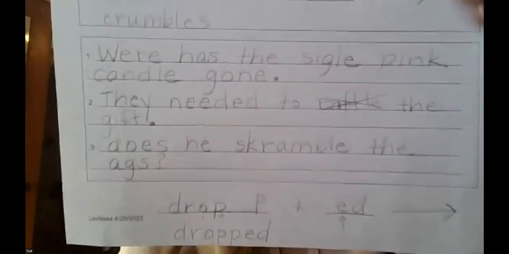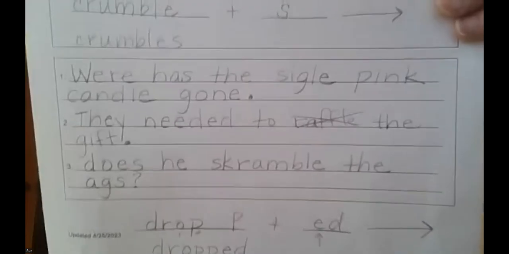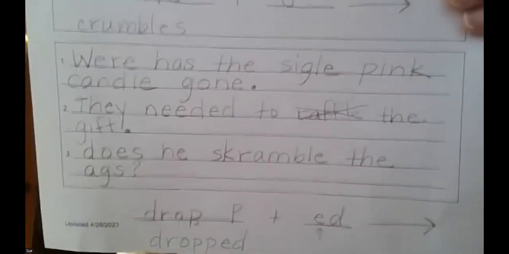Okay. Could you see what I was writing? I could not see all of it. Can you put your paper back down just a second? Okay, yeah. Does he? Okay. Oh boy. Don't say, oh boy. They needed to blank. Yikes. And I couldn't see all the top one. Pink candle gone. Okay. All right. Thank you.